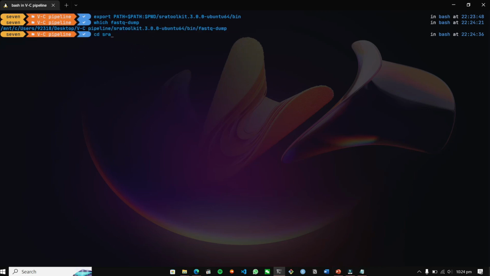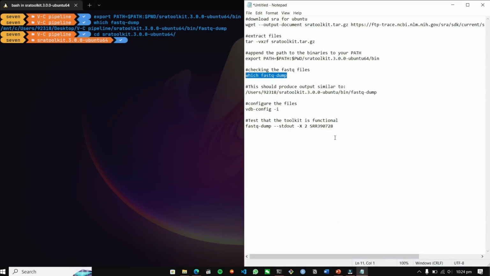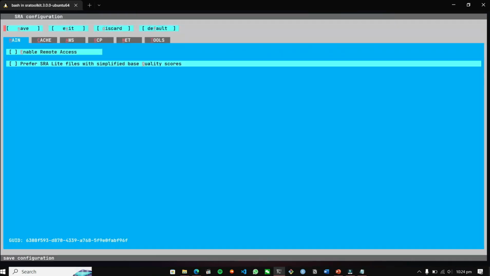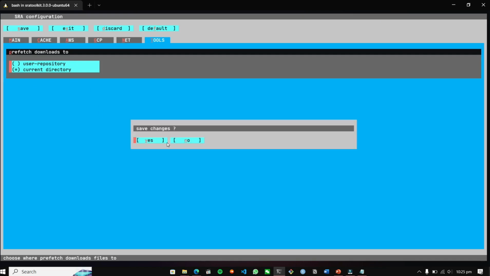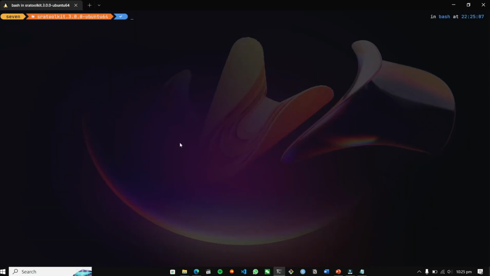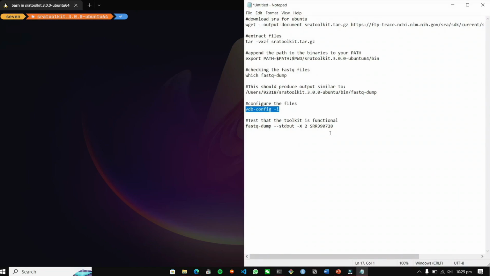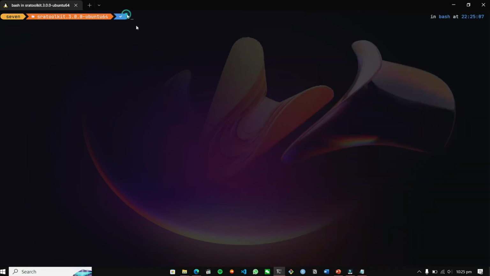So I'm going to move to the SRA toolkit folder, and here I'm going to see if I can configure some data. Yes, I can configure it; here I will move to the settings and save it to the current repository, and then I'm going to close it, click yes and then OK. So let's test if our fastq-dump is working.